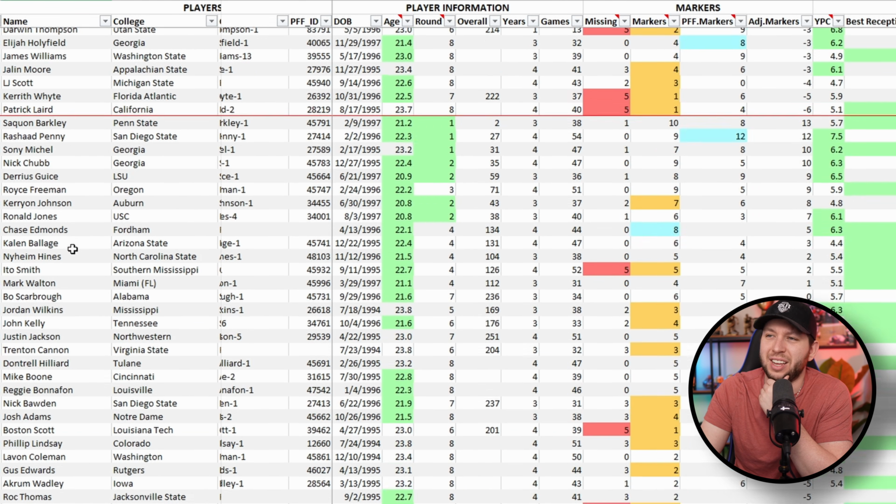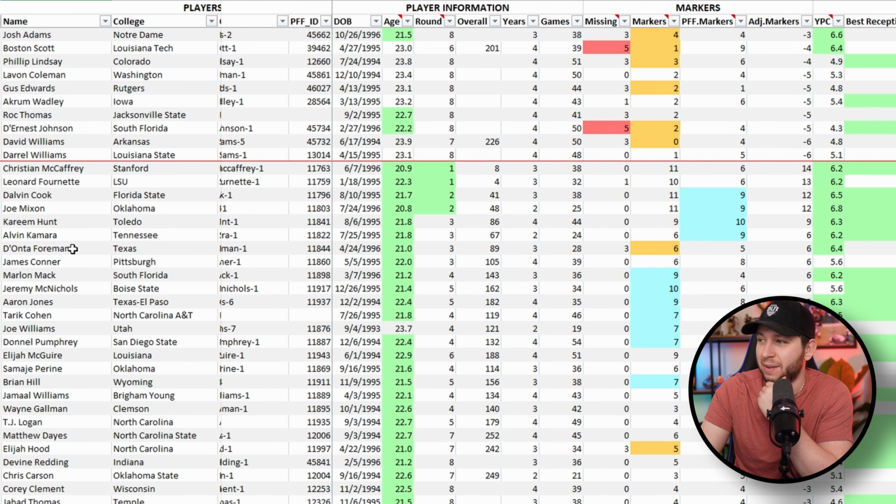And then the 2017 class is absolutely bonkers. And I feel like I even nailed the order on this from the marker system. CMC led the way, and I know for a fact he was not the consensus RB1 in that class. It was generally Leonard Fournette, if not even Dalvin Cook for a lot of people. But my marker system has CMC graded out as the RB1 in the 2017 class. Feels like a pretty solid hit. But Fournette came up as RB2, then Cook, then Mixon, then Kareem Hunt. Then Alvin Kamara came in here at RB6.